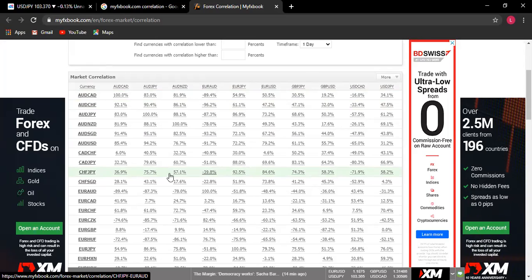Maybe you want to trade AUD/CHF. After you finish your analysis and you saw a buy on AUD/CHF, before you buy, you go to AUD/CAD to see what AUD/CAD is doing. If AUD/CAD is also a buy, because AUD/CHF and AUD/CAD have a positive correlation of 92%. Those are the ways with which you can take advantage of confirmations and confluence.